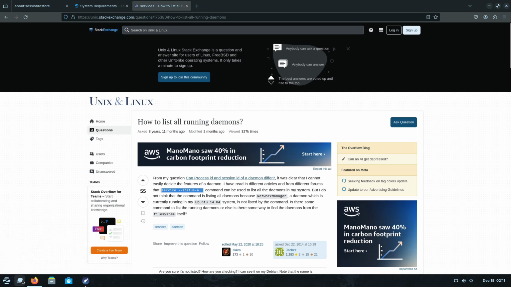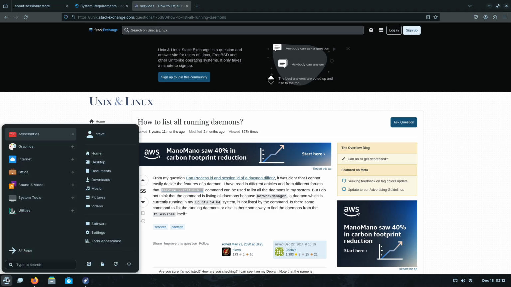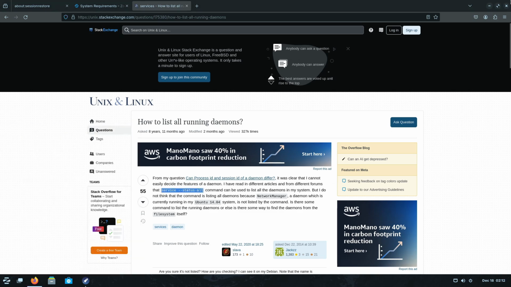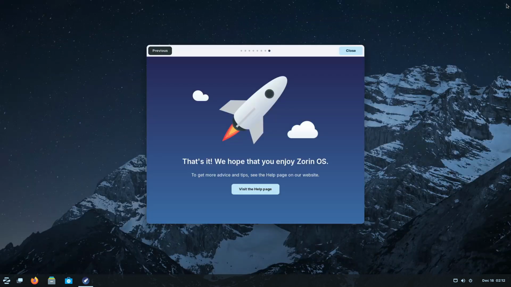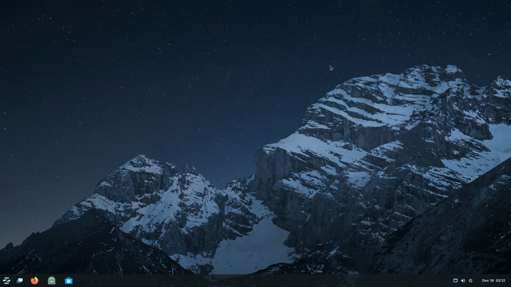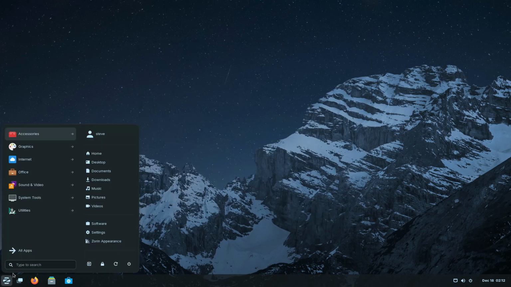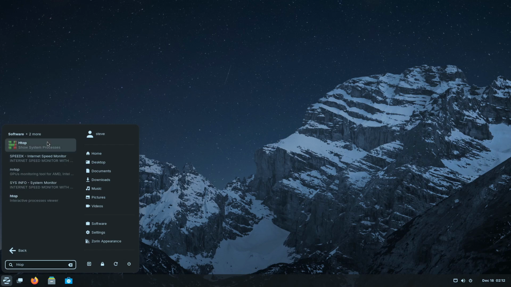What else can I do here? Oh. I've run a few things. Let's close this out. Do they have HTOP installed? Let's find out. Yep.